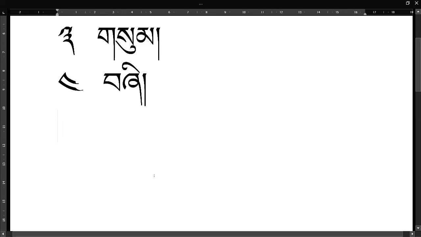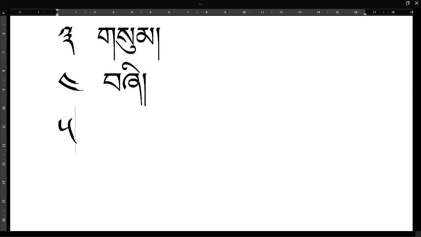We'll go down a little bit more. This is 5, which is very confusing because the character for 5 looks a lot like a Western or Arabic 4. So as long as you remember that a 5 looks like a 4, and a 4 doesn't look like anything else, then that's an easy way to remember the difference. The word for 5 is nga, la, nga, ta, nga, and then we put a she.